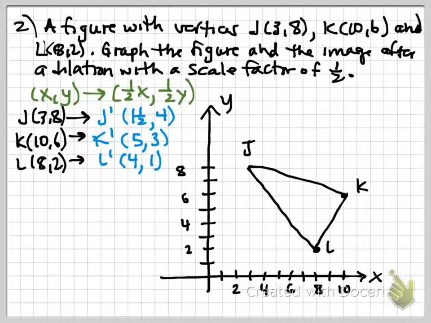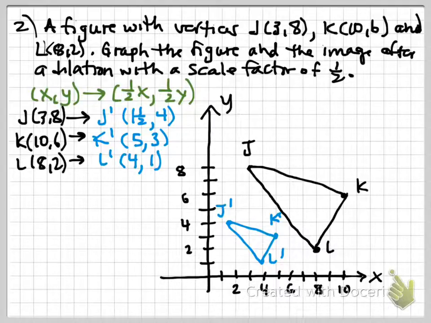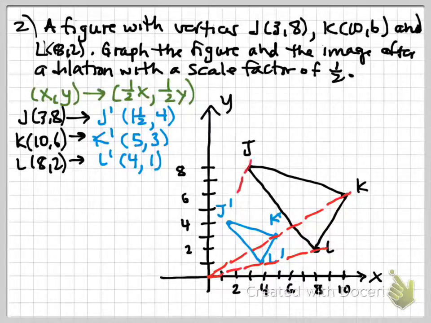Now in blue, I'm going to go ahead and do my image. So I'm at 1 1/2, 4. So that's my J prime. K prime is at 5, 3. And L prime is at 4, 1. And so what we can do is draw a line that goes from the, each of the vertices. So the easy one to see is this one. So from matching corresponding vertices, we can draw lines, and they all converge here at 0, 0. So that tells you that the center of dilation was 0, 0 or the origin. Okay. It's wherever those lines come back to. That's kind of the weird one.